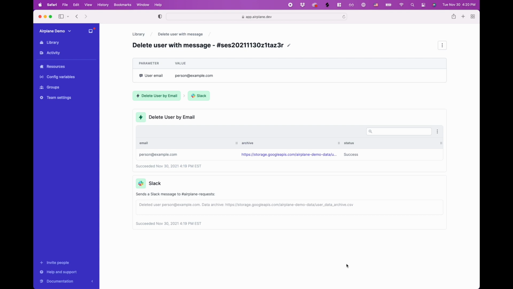There's a lot we didn't cover, like our cron-like schedules that allow you to run tasks or runbooks on a recurring basis, or SQL and REST-based tasks that allow you to create tasks straight from your browser without having to deploy any code. Check out our docs to learn more about Airplane, or sign up today and give it a spin.